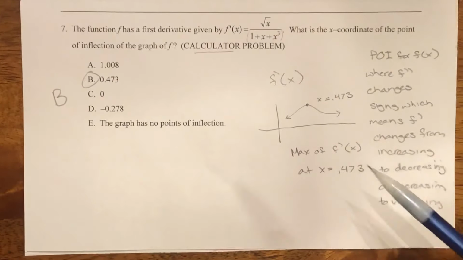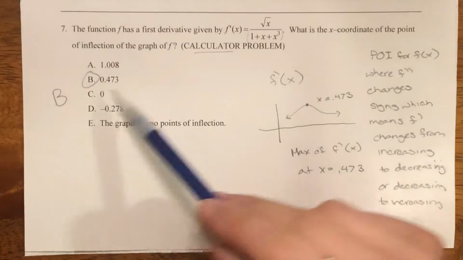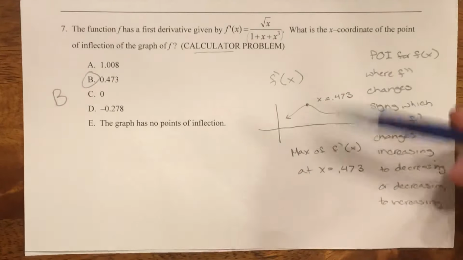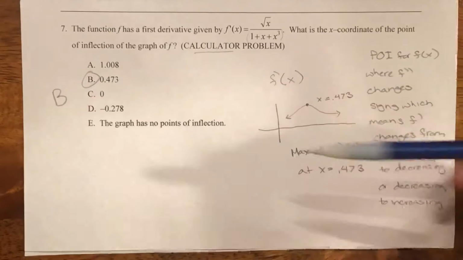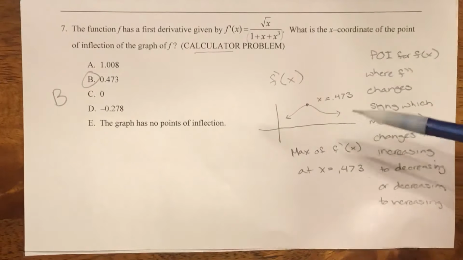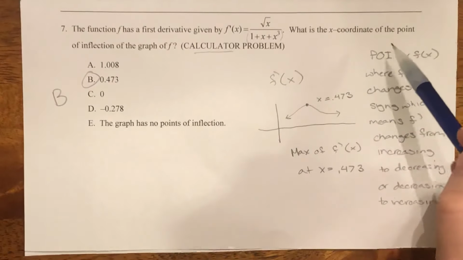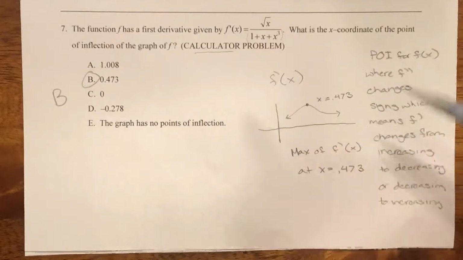You can zoom in on it, but I can see these values are pretty small. So I made the window so that I could see all of these values of x. I made sure I had a general idea of what the graph looked like, and this is a very rough sketch of mine. And what I can see, if I'm talking about a point of inflection, and you might even want to think through this first.